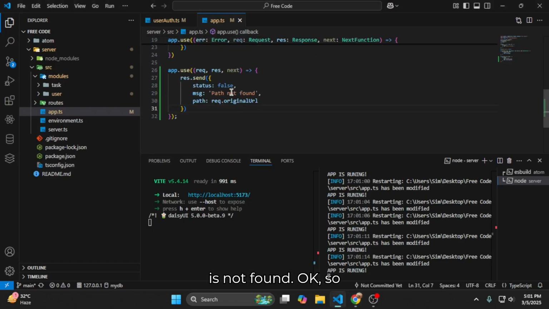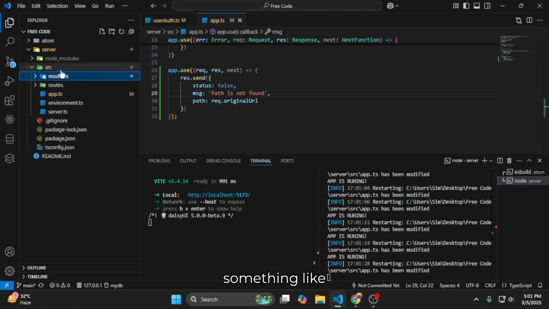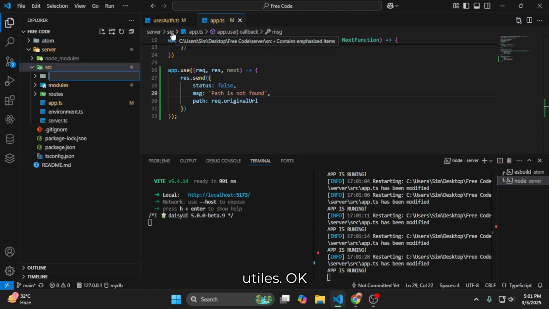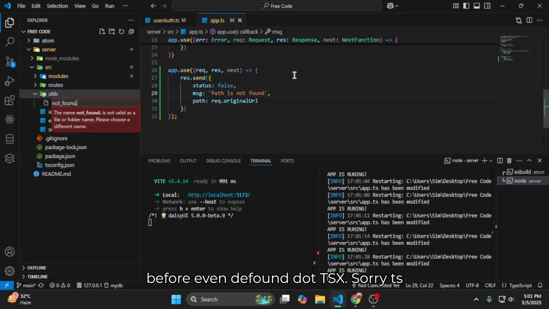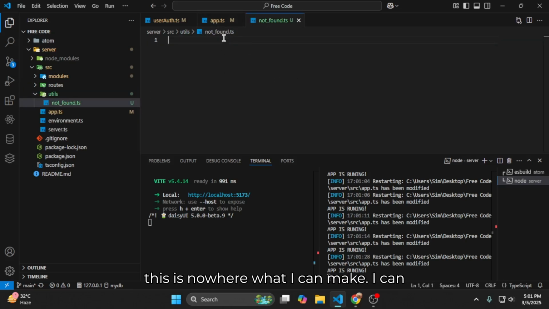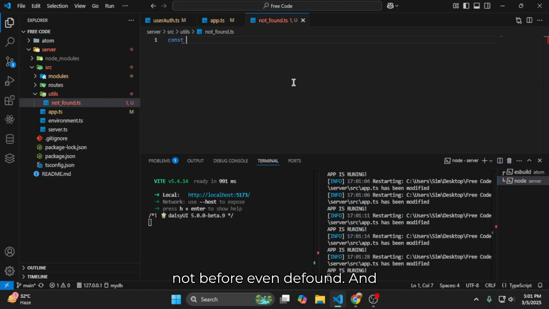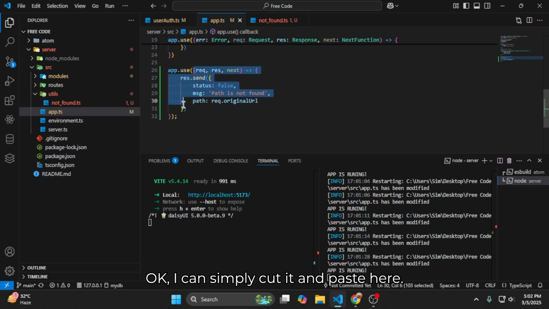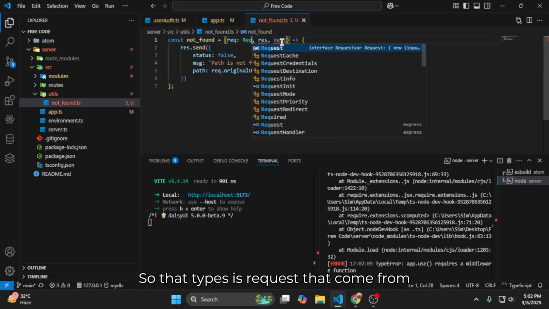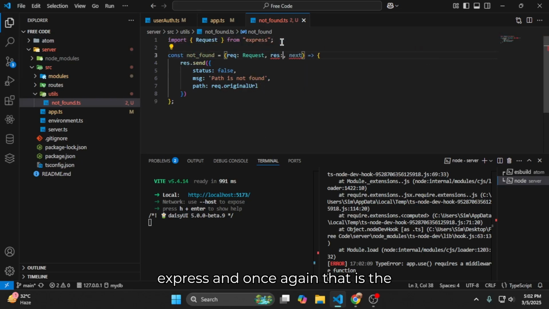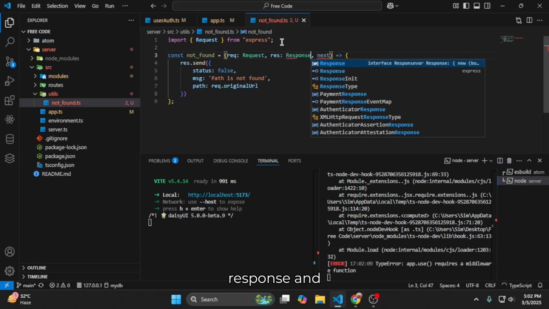Now I am going to create a file, utils, and inside it I create another folder, notFound.ts. Here I make a variable named notFound, and I can simply cut the function and paste it here. Now I need to type the types: the request that comes from express, the response, and the next function.